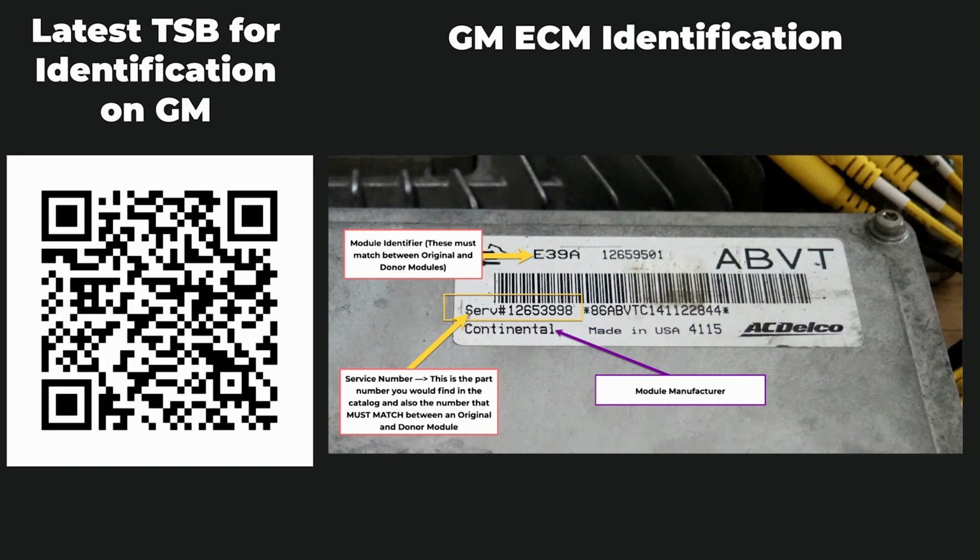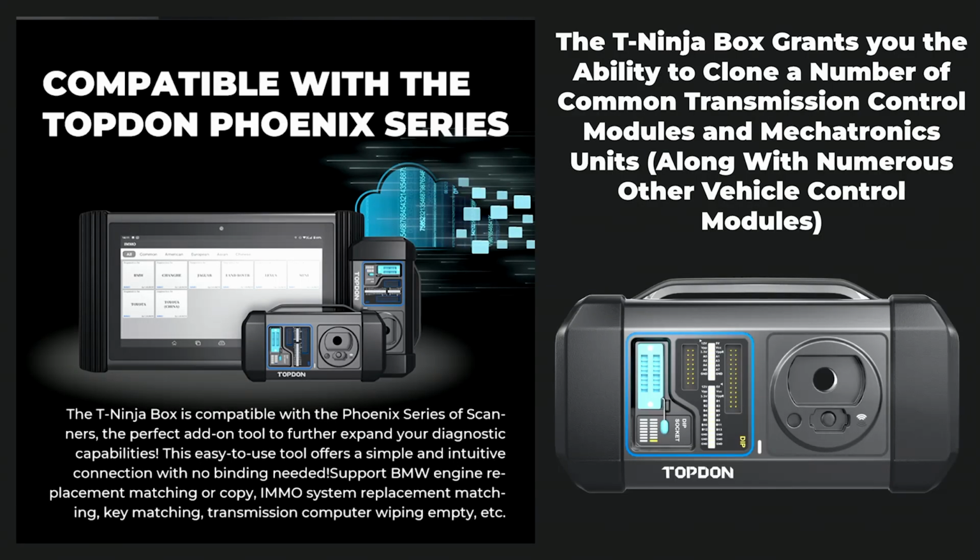Now, there is some information on the right here that shows you basically how you identify the module on the vehicle. This is just an engine control module, but the service number is what you need to match up on the vehicle module in order to ensure compatibility if you are looking for used modules on General Motors. Now, this is going to vary as far as what you have to match up on each vehicle manufacturer. I just wanted to provide General Motors as an example of one scenario.